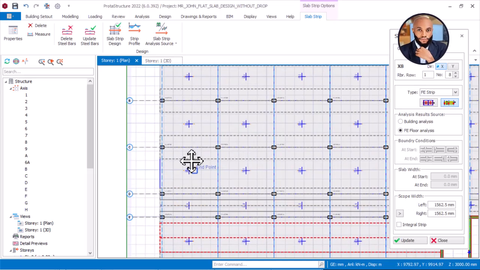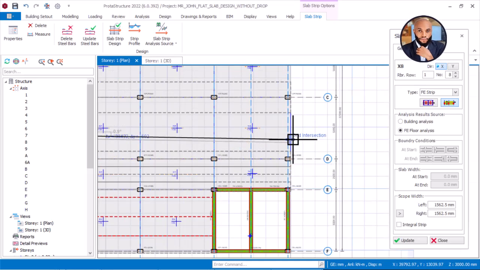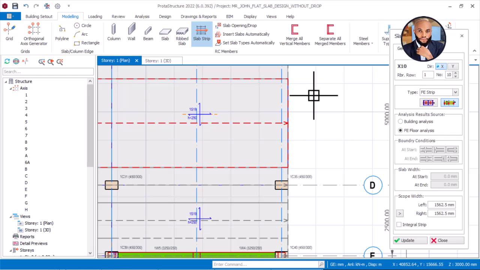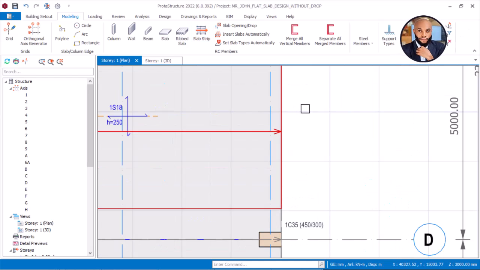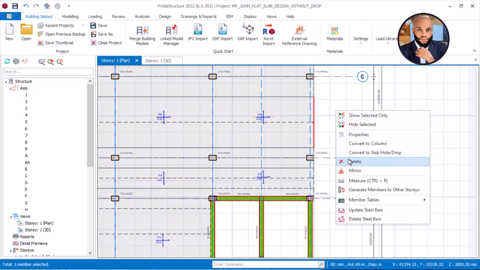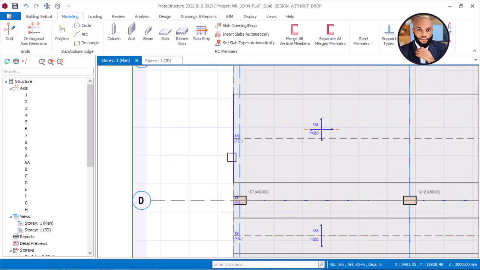So we can just copy that now, or take that property and come here, start from the middle here, go all the way down here, and place this here. You can see that it will fit in. Okay, that's fine. Then escape, and then click outside and remove this polyline. Delete.